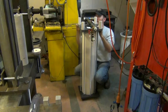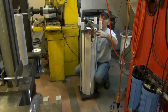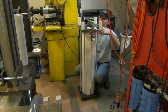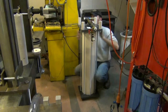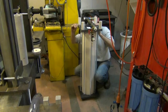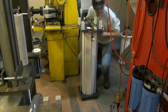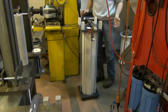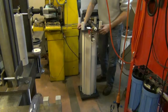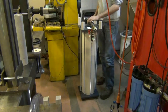So that should be alright. That should be good enough for now, and as I bring the pressure up, I'll check for leaks and continue to tighten these down when it's in operation. Okay, let's flip this back over.